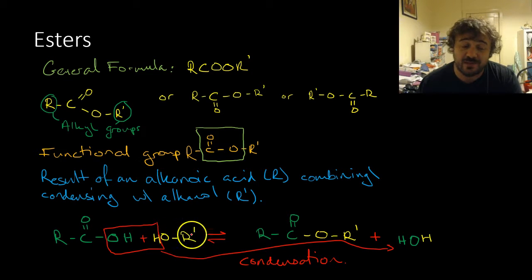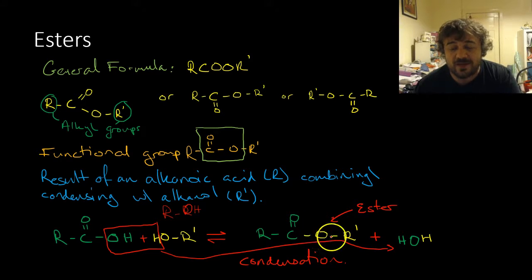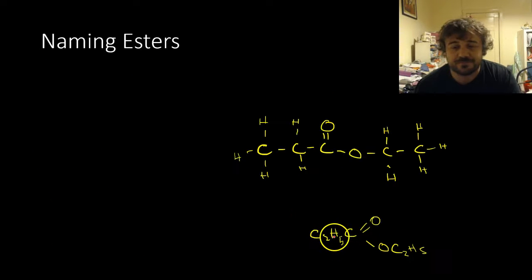And see how we've drawn the alkanol backwards to what you would normally. Normally you would see an alkanol drawn like that. And the hydroxyl at the end of the alkanoic acid and the H off the hydroxyl group on the alkanol condense out, so it's a condensation reaction to form water plus an ester, that's the ester right there. But it's really important that you notice where that oxygen comes from. So that oxygen is from the alkanoic acid. This oxygen is from the alkyl group, the alkanol.